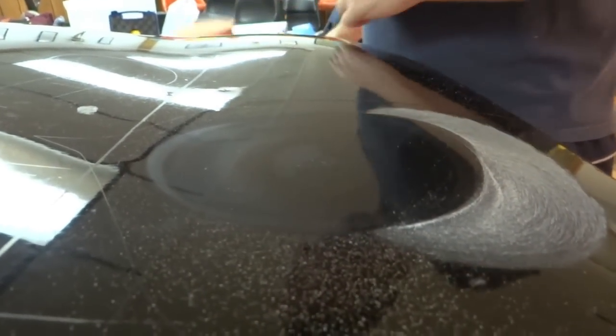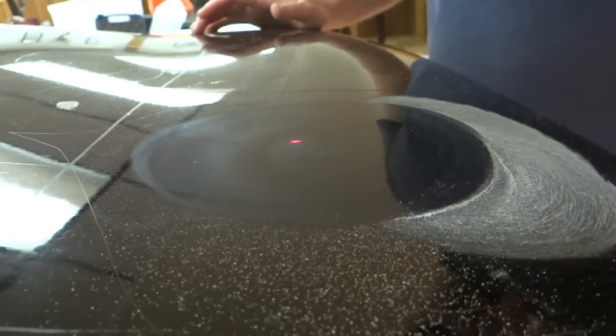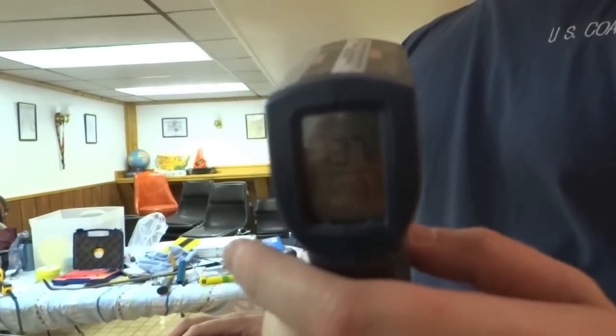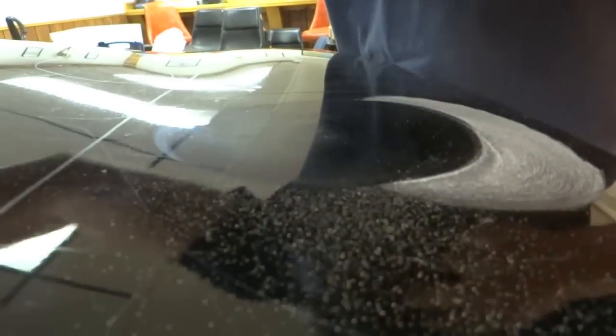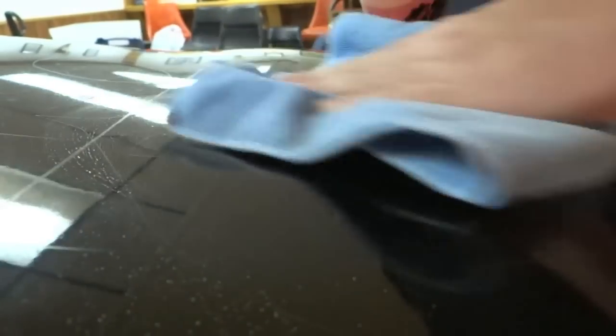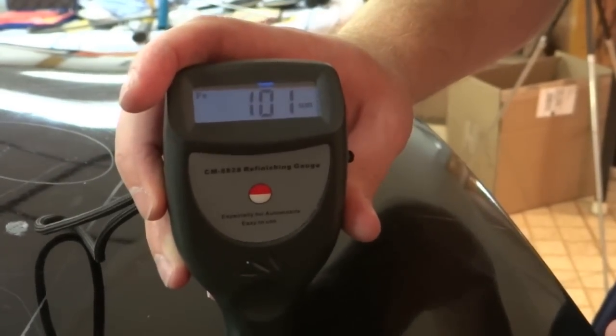Well, let me show you the pad since we've been doing that. Nothing really there. Warm to the touch. And we'll take the temperature, 140, it's 50 seconds, 140. I think we may have finally reached the point of paint damage. Oh yeah, we took quite a bit of paint off there.